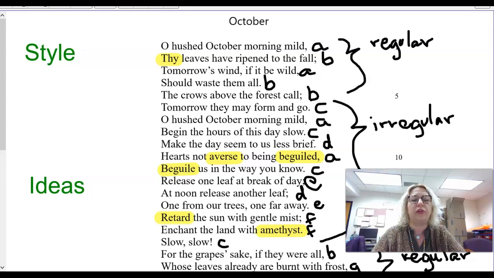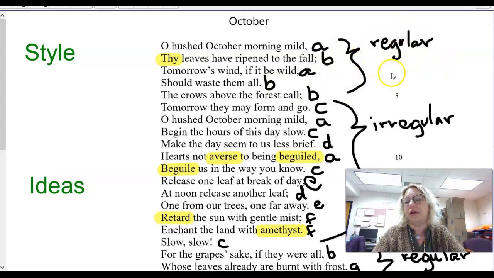So one thing that you'll want to look at when you're analyzing form and structure is rhyme scheme. And a rhyme scheme is delineated by the letters of the alphabet, and we label each line according to a letter of the alphabet based on what it rhymes with. So we start with the first line being A, always. If the second line rhymes with A, it would also be labeled A. In this case, fall does not rhyme with mild, so it's B. Wild, however, rhymes with mild, so it's A. So we label this rhyme scheme A, B, A, and then the fourth line, all, well, that rhymes with fall, so it can be B. So our first 4 lines are A, B, A, B.